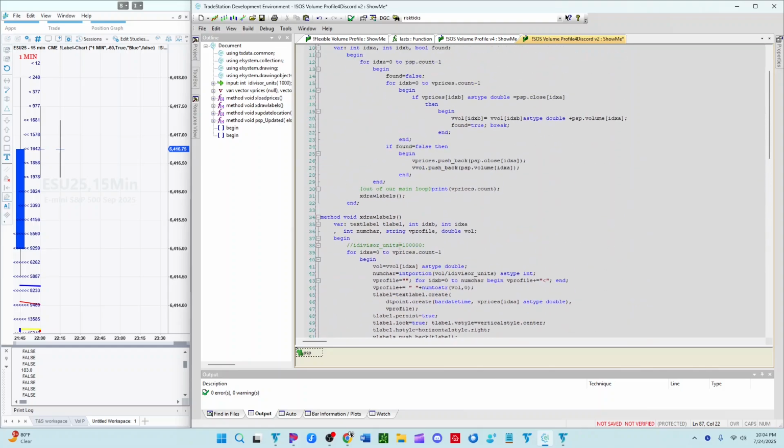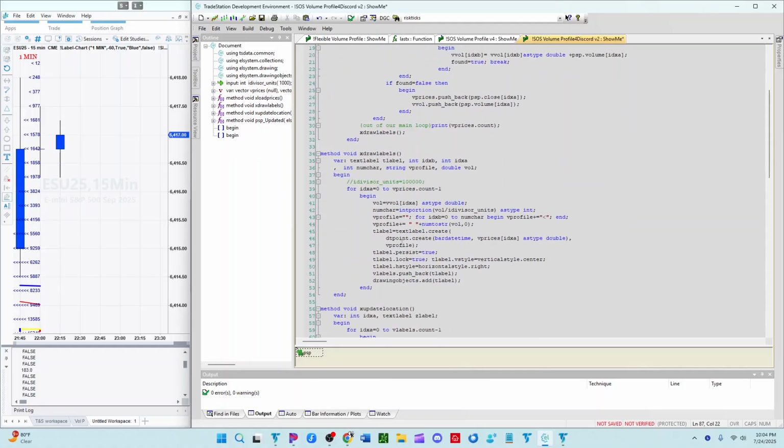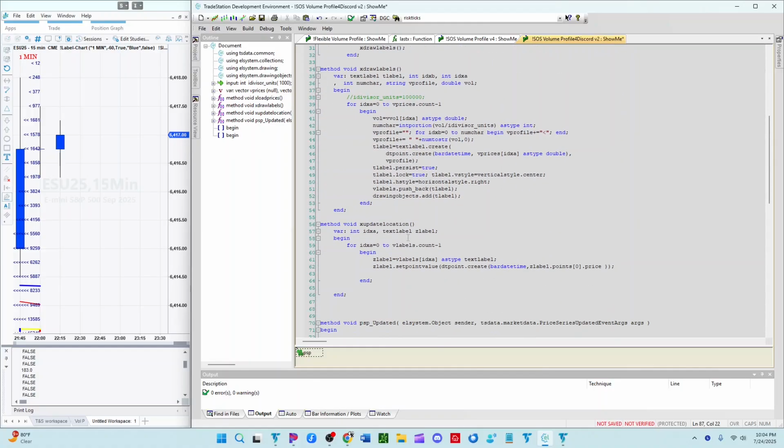Okay, are we also storing it in a dictionary? No. And we could, that's what I've been doing on my other scripts: after I have it in the labels, I'll go and store it in the dictionary, so it's just easier to find. Now we could find it in a dictionary just by using the dot operator, dot contains, and we wouldn't have to loop through to search for our prices. So do I want to make a dictionary? I'll tell you what, let's just leave it as a vector.